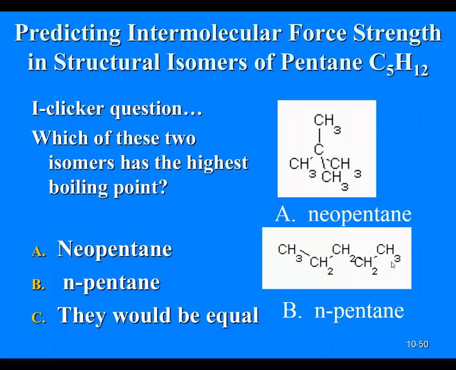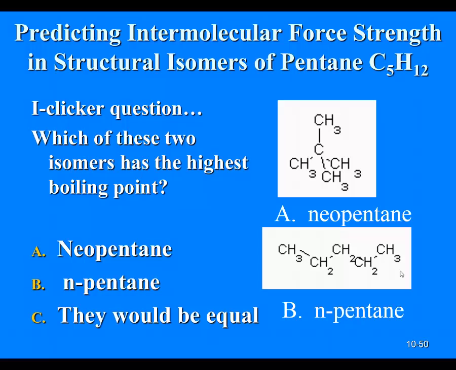And with that increased surface area, we can expect there are more sites for possible interactions. So you're going to expect that the dispersion forces are stronger. Now we're seeing that as molar mass increases, we usually can expect the polarizability of the outer electrons, the ability of the outer electrons to distort more readily, to increase, and dispersion forces increase.